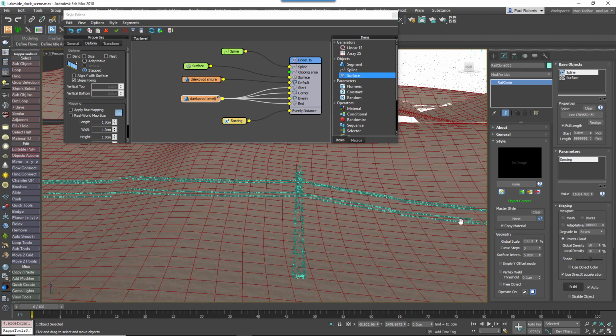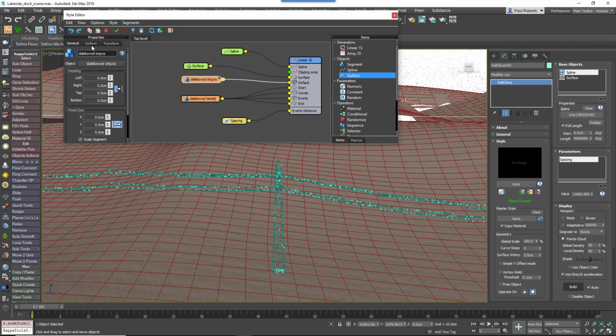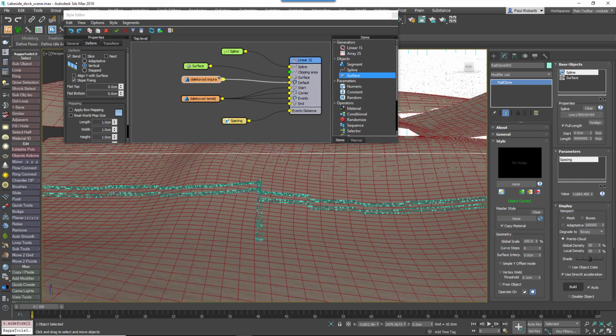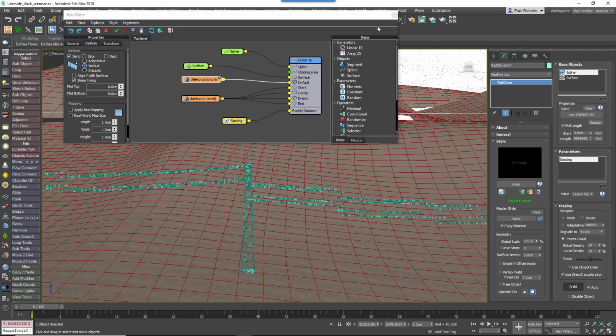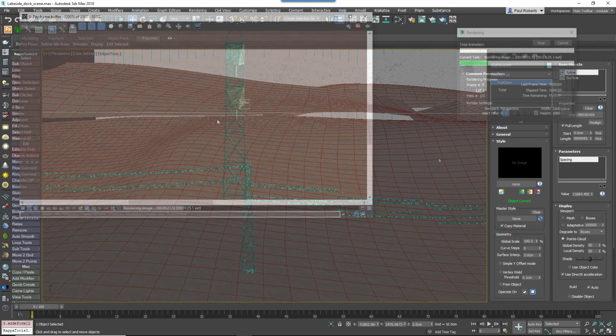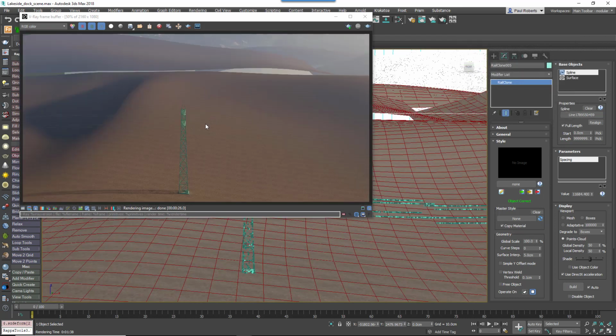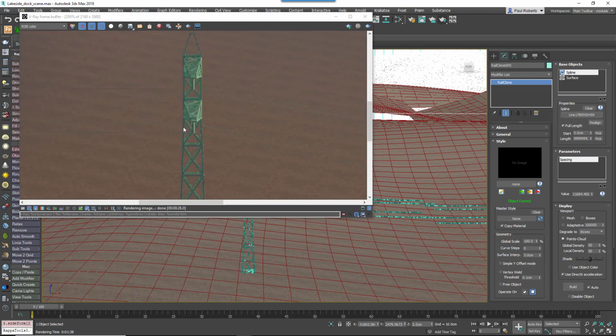So that fixes those. And then for the cables, we also want to make some changes. We want to change the mode to vertical so that they'll continue to connect correctly to the pylons. And although it doesn't look like they're connecting correctly in this points cloud view, if you render the image, everything is as it should be. We hope this helps to explain how you can quickly and easily create linear arrays that are easy to edit and easy to update using RailClone.